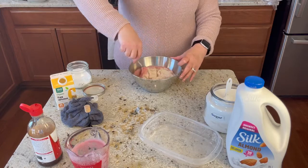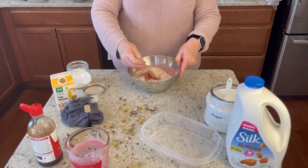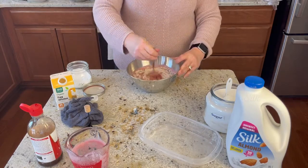Usually with recipes, unless it's a real technical cake or something, I've found you don't have to sift.